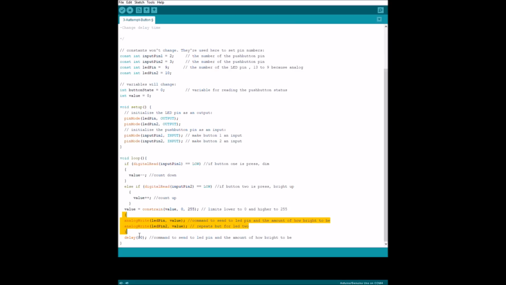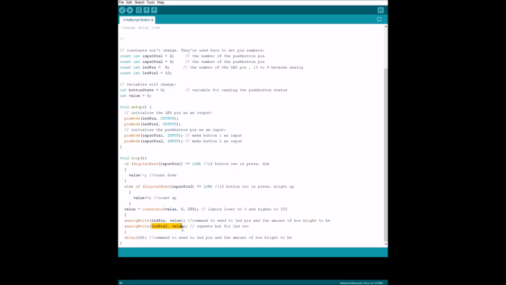And this is another code that I added just for it to go at the same time. This command would send to the first LED pin the value, which is the amount of brightness it would be.